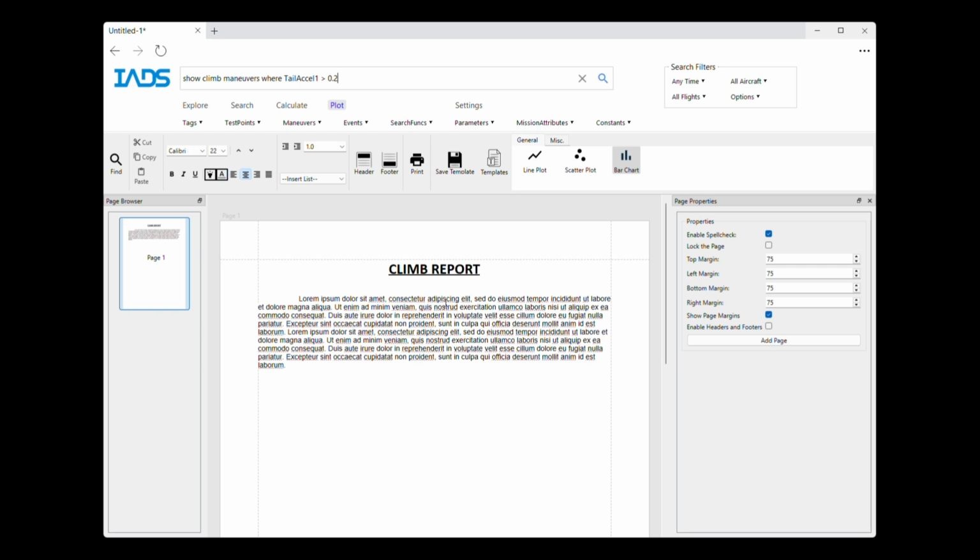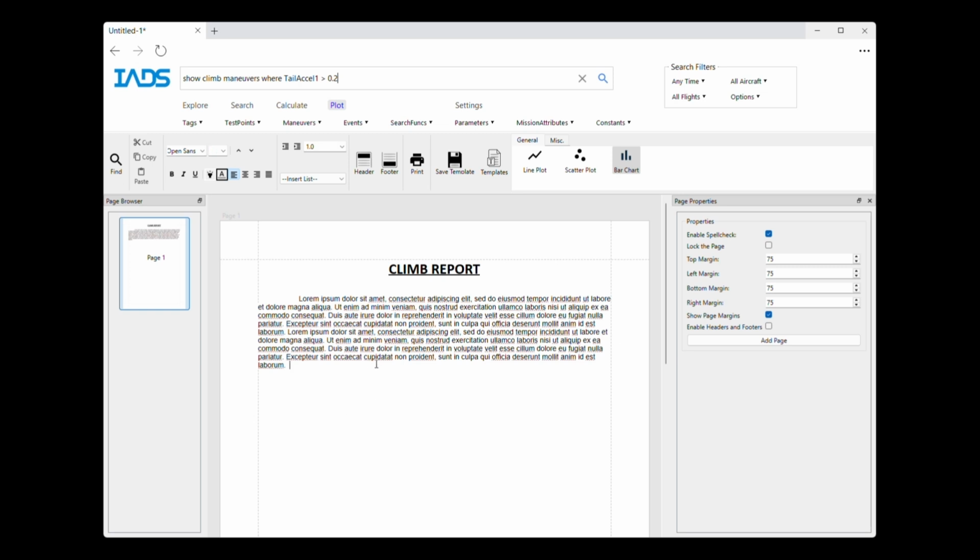Here I've created a header and I've made it bold and large, and I've changed the font and I've underlined it. Down here I've typed in some dummy text and I've formatted that into a paragraph. So you don't necessarily have to do this. It's just an option. If you need to write a couple of paragraphs about what your report covers, you're free to do that using the word processing features in the page here.